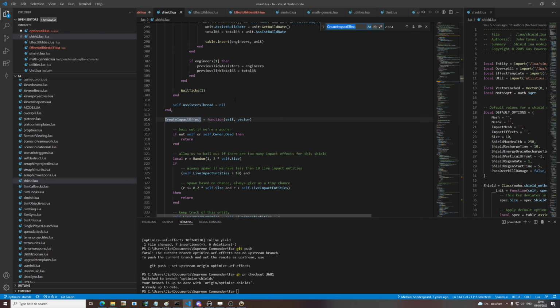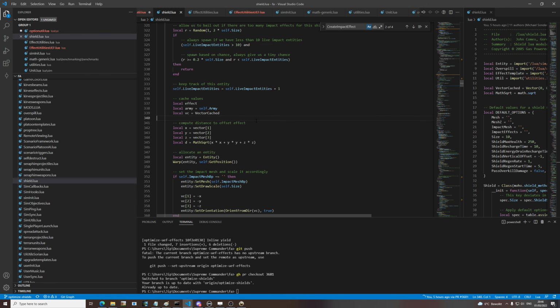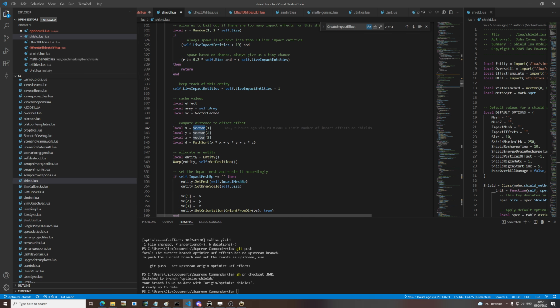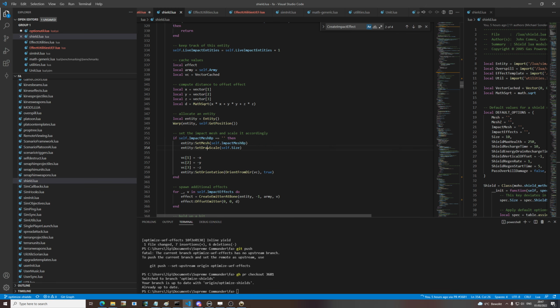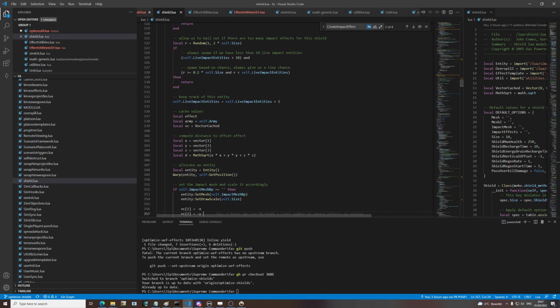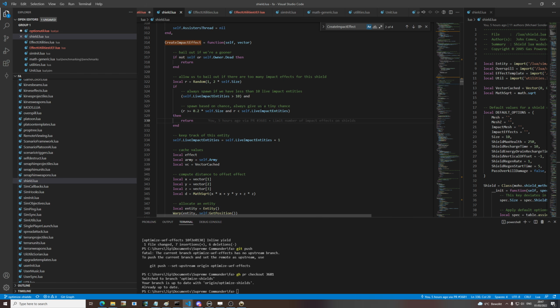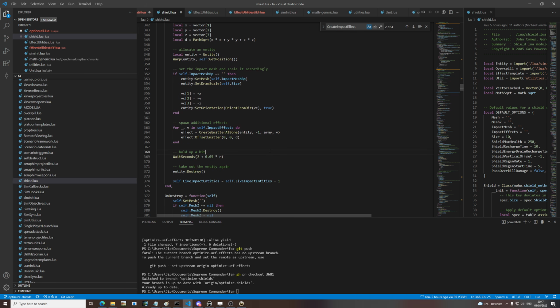So what happens in this pull request is that you've got all the other stuff that I did, right, using the cache idea here, but more importantly, what we're doing here is we're limiting the amount of times that the impact effects actually spawn.